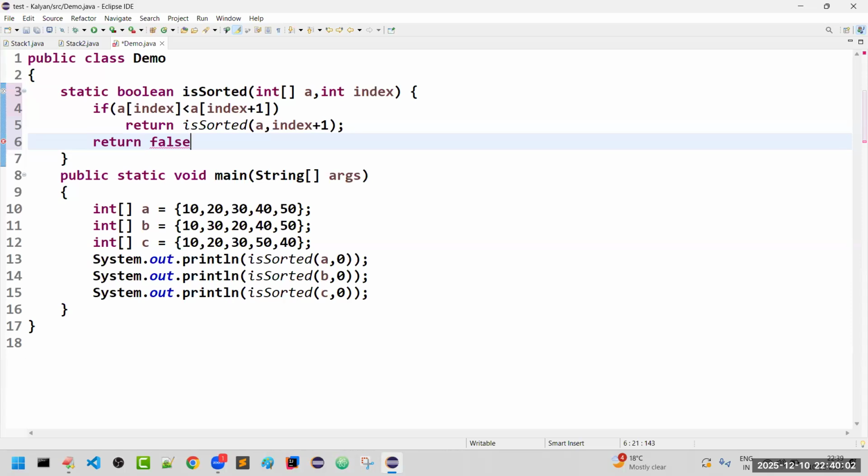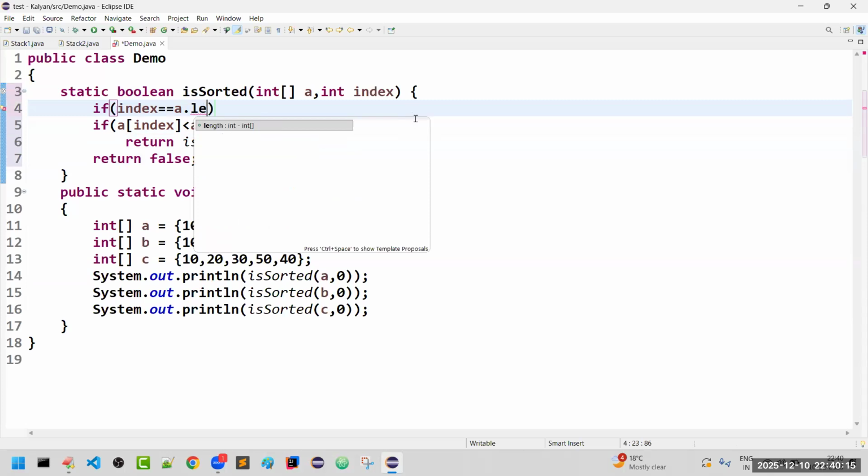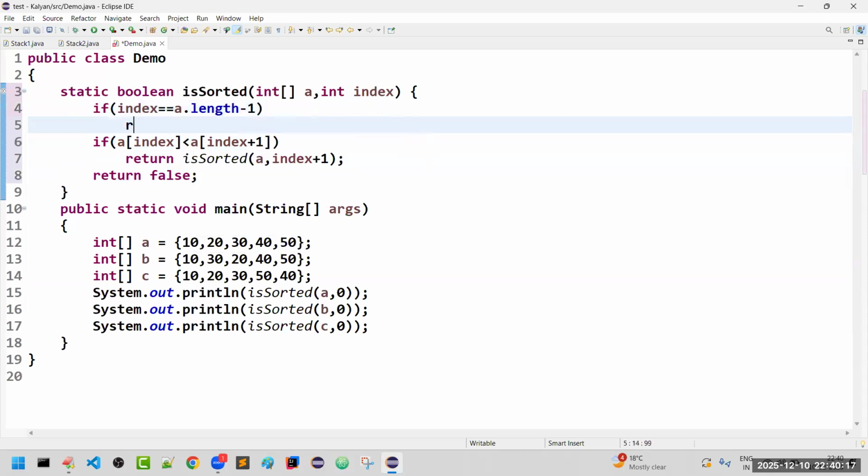Yes, sir. And when do we have to return true? If all the element comparisons are completed. So how can you check? If the index value has reached the length of the array minus 1, then I will return true. Am I right, friends? Yes, sir.